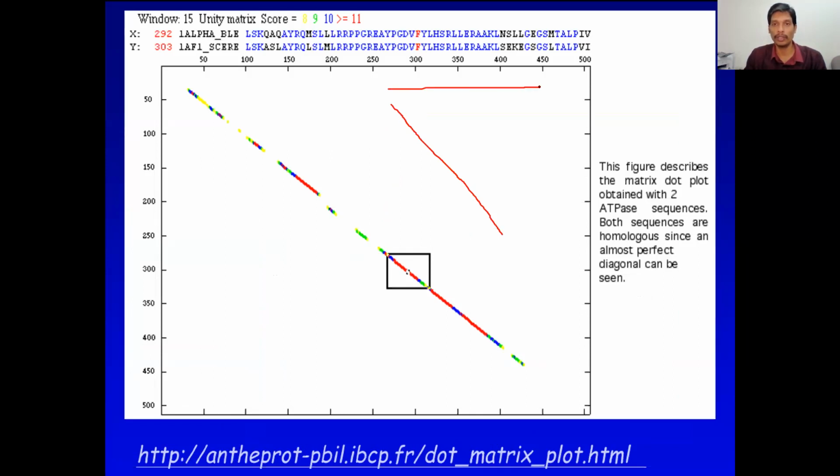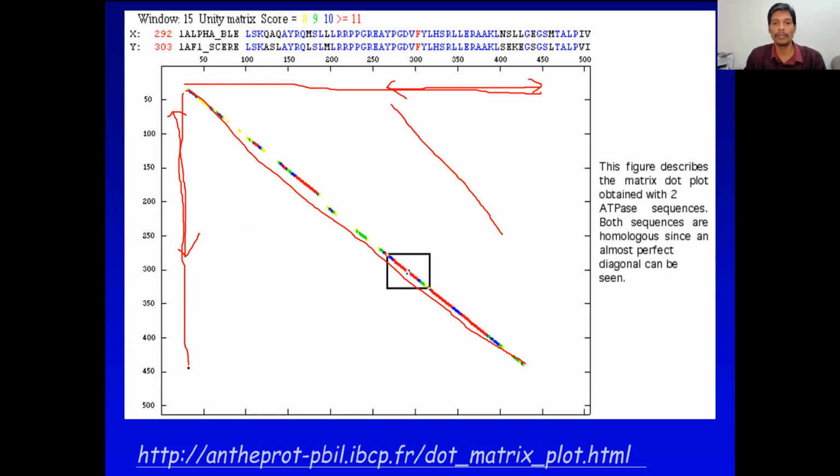This particular sequence is having similarity with this sequence, not a full match. Having the diagonal like this shows this sequence is having similarity with this, but there is no line here. That means this sequence is not having similarity with this. That is what it will show.